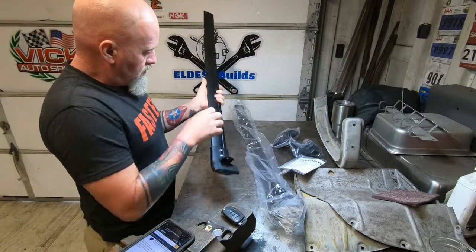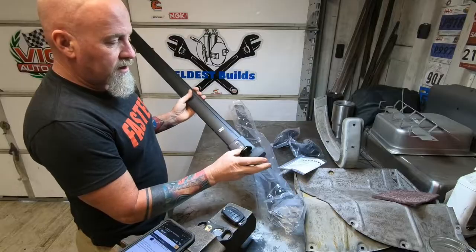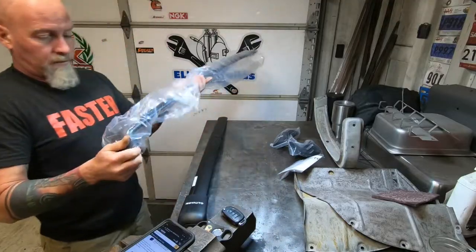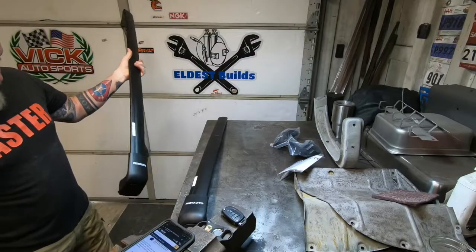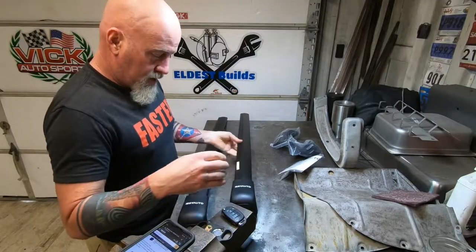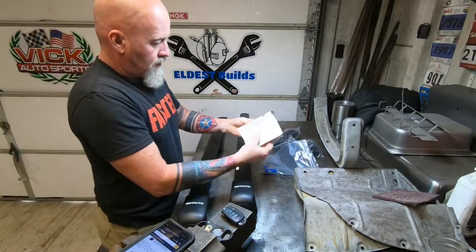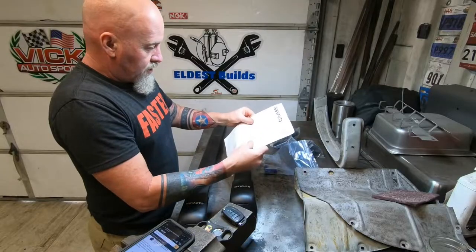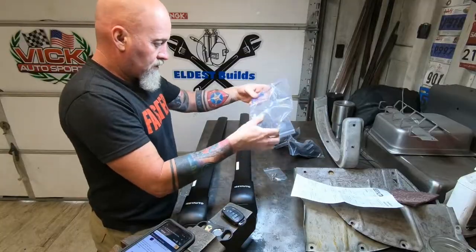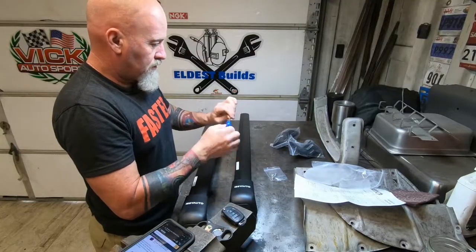So it's aluminum, and then it just fits into the existing system on top of the car already. You have to have that. I'll show you in a minute what I'm talking about. But they tell you, right, this side faces front, so that's good. Comes with the instructions. Some bolts. And it looks like a 4 millimeter Allen wrench.